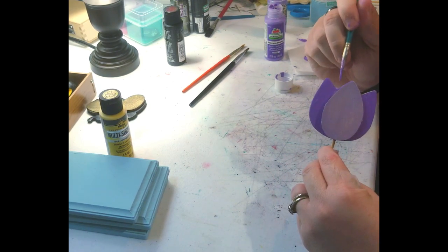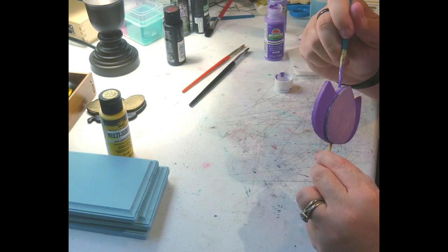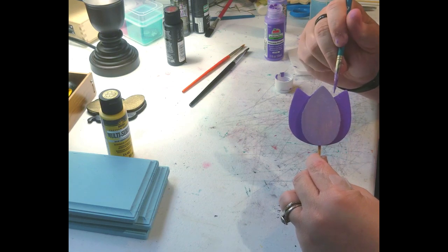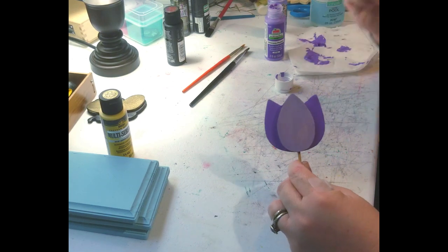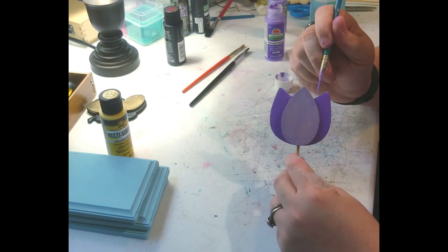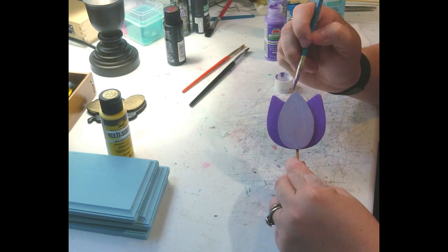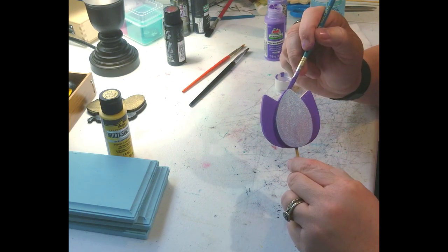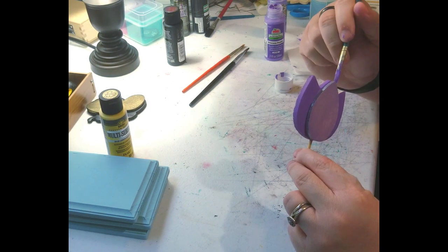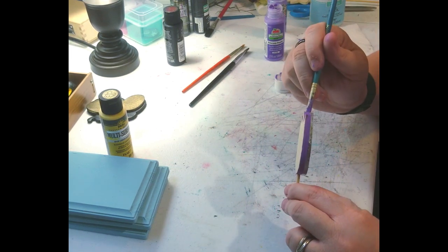Now, what you can also do is if you can't find these, but you find a flower without a stem and stuff like that, you can take a piece of green string and just glue it on there for the stem. That works just as well, and it gives you a different texture than wood on wood on wood, you know?